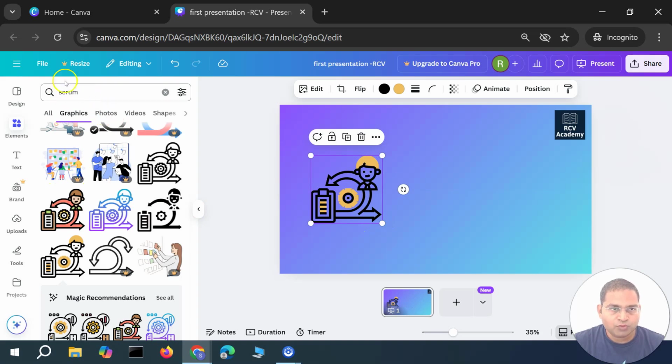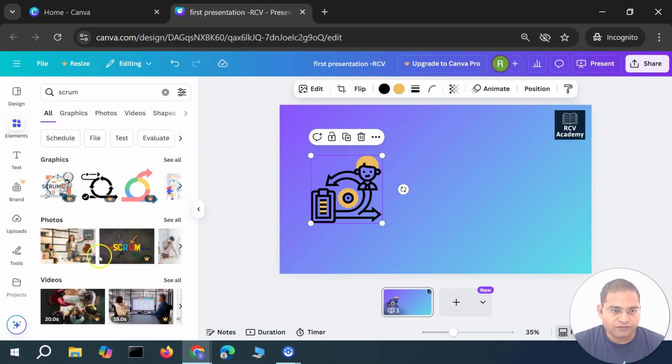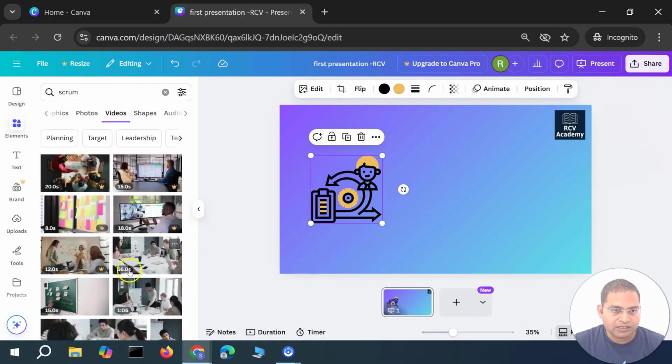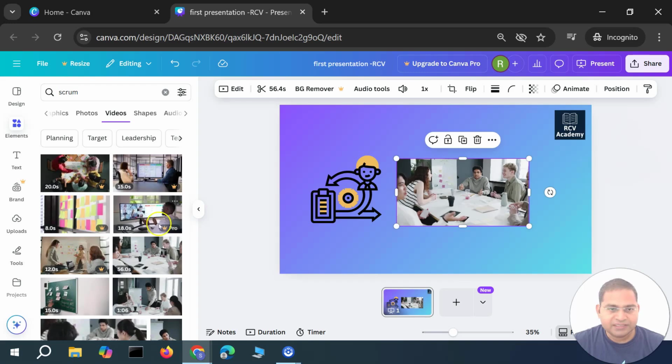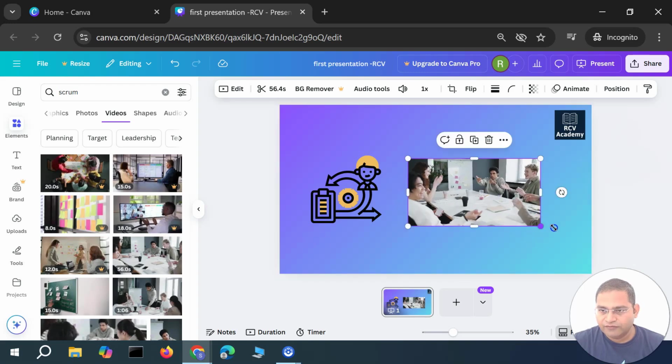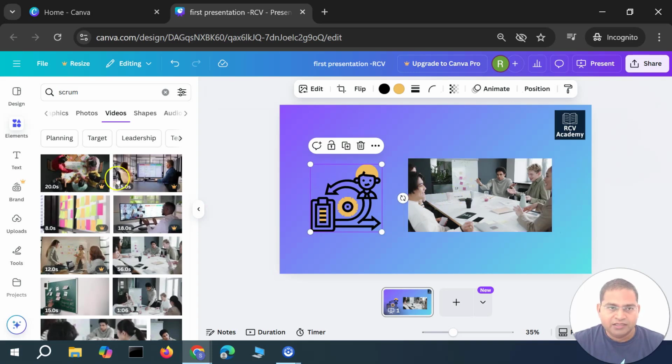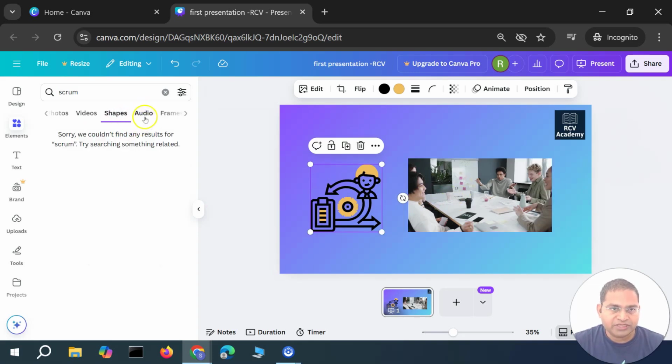Similarly, if you go to the photos, whatever you search, you have all the options, then you can filter accordingly. So if I go to all, you will see the photos, you have the videos. If you want to add those, then I click on see all, and it will give me the videos, right? So for example, this one is the video. If I want to insert it in the slide, I can simply click on that particular video, which is a free video, and then add it. In order to add any shapes, you go to the shapes or audio, frames, mockups, right? So anything that you want to filter, that is available in the free account, you can go ahead and filter and add.